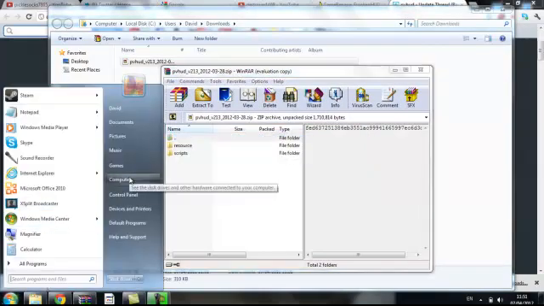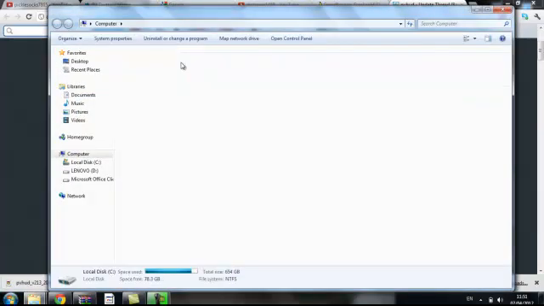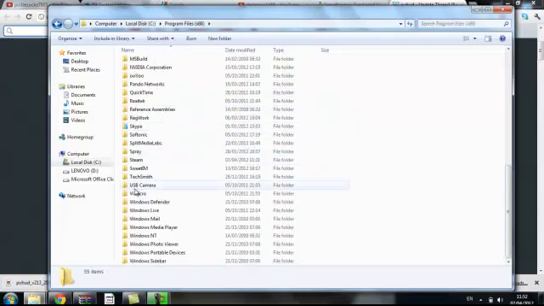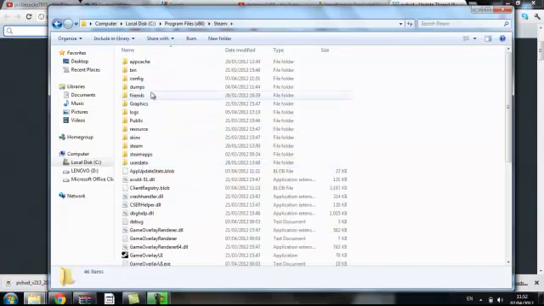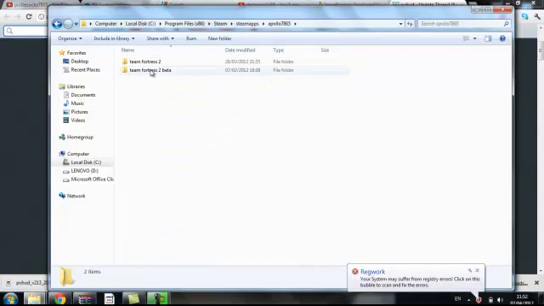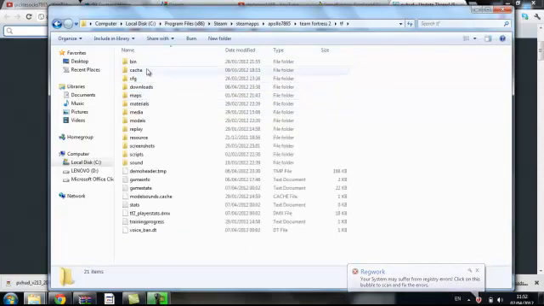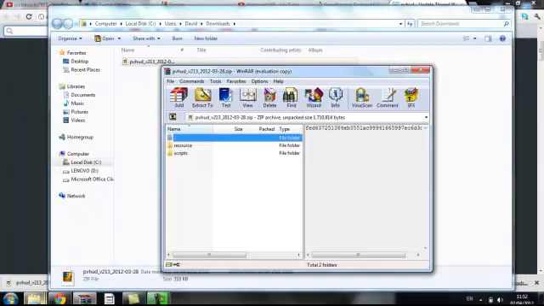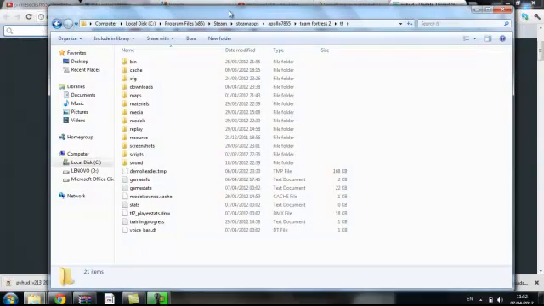Go to start, computer, just do exactly what I'm doing, local disk. If you have Windows 7, do this, or if you don't have program files x86, just click on program files, but just scroll down till you have your Steam. Then you go into Steam apps, your gamer tag, or your Steam name, your Team Fortress 2, your TF folder, and here we are. So now we have to open PV HUD, where is it? Here, and open TF folder here.